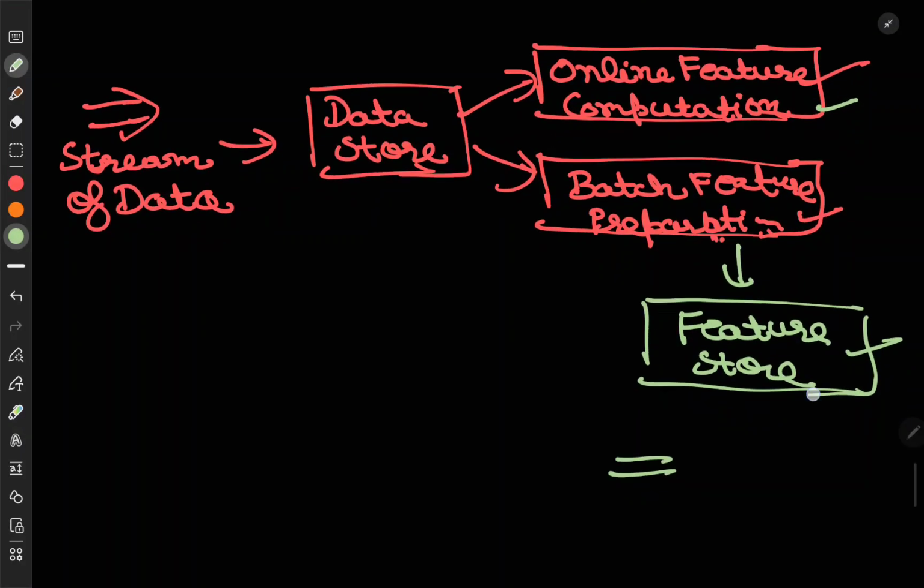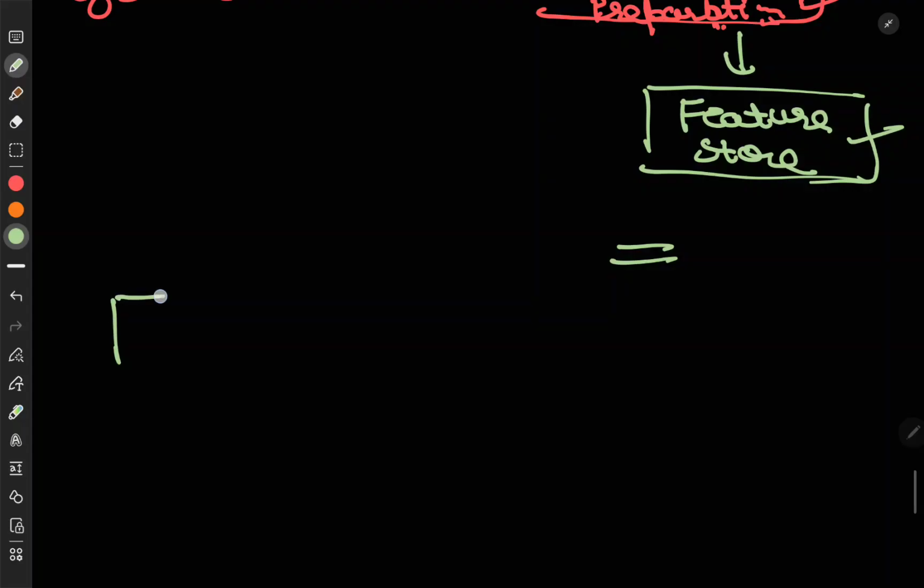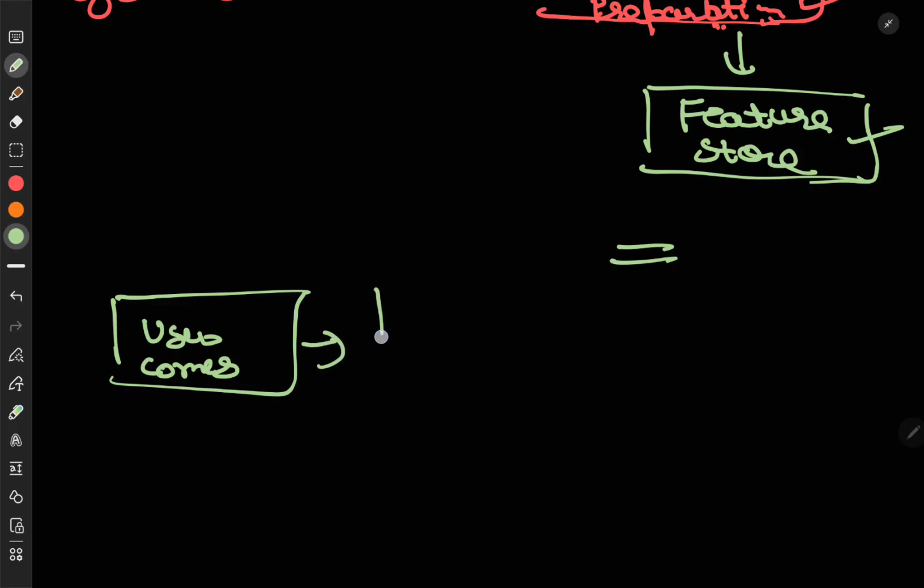Now somehow we are going to use these two things to predict relevant posts to the user. How are we going to do that? See, for example, let's say a user comes. Okay, now the first thing is that we have 5 million posts. Now we can't apply the whole ML algorithm over 5 million posts and check, hey, is the user even interested in this post or not. So there should be something which decreases the number of posts. Okay, so that is called retrieval services.